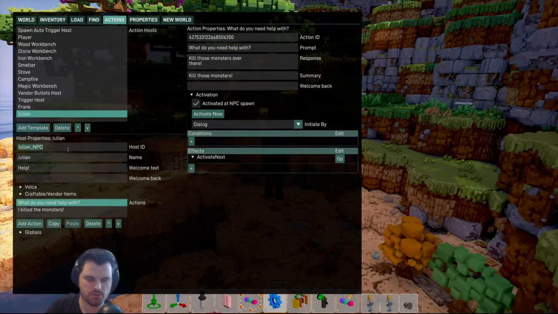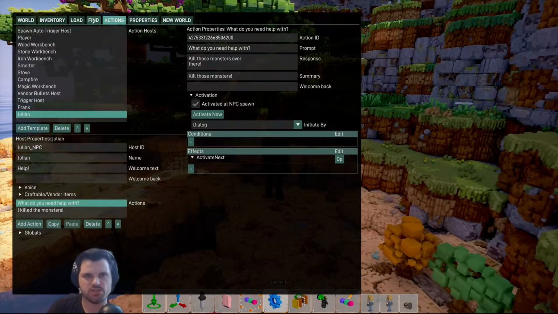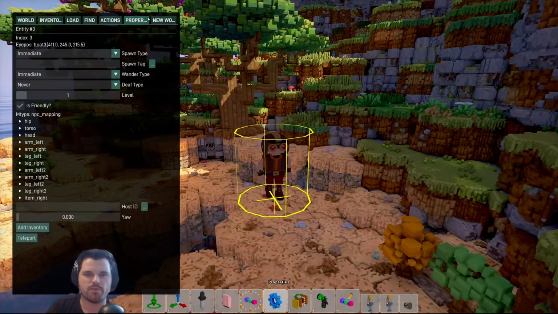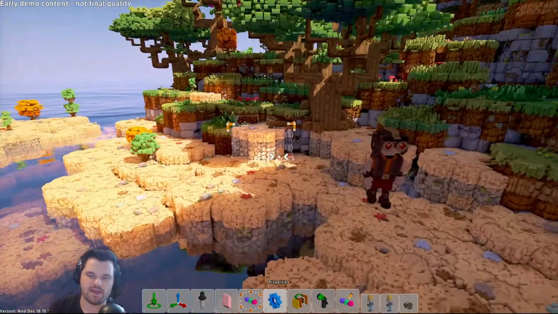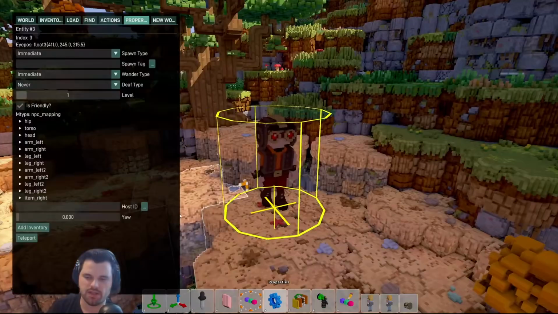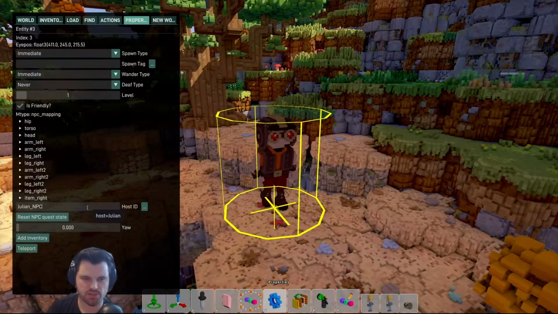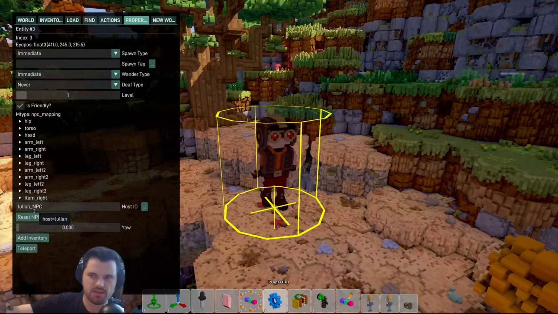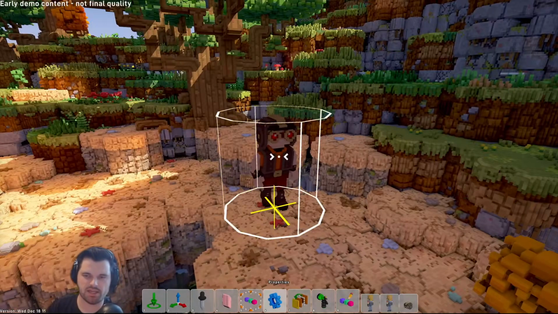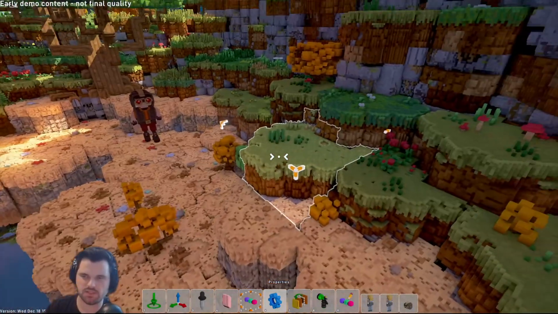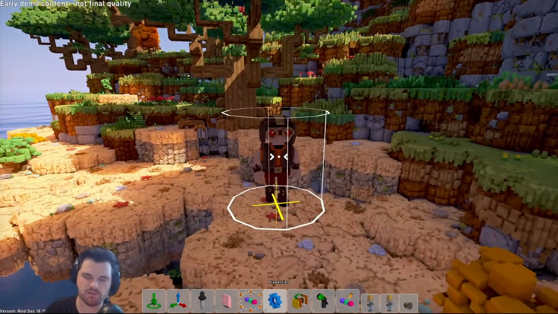That way I just know when I see it rather than just a string of numbers. I'm going to go back to properties. So if you got out of that menu, you just go back and left click with the gear highlighted. And I'm going to paste that Julian_NPC. I'm just going to hit reset. I like to do that, make sure that the quest is reset, so I can talk to them, but I haven't talked to them already, so it doesn't matter.